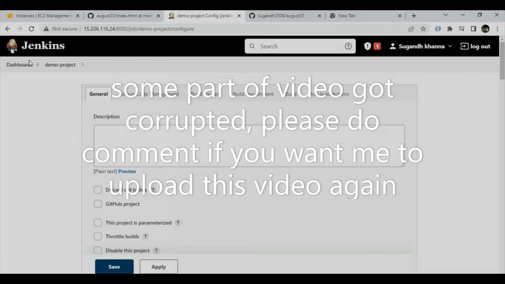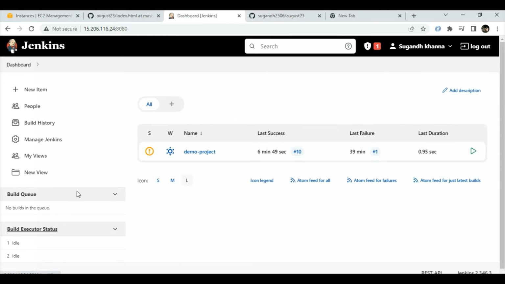So I am at my Jenkins server and my build is failing. The reason behind this is that the authentication is failing, and I didn't share the RSA key of Jenkins to my Ansible server. In order to execute the build, it is mandatory that your SSH key is shared on the Ansible server, and when you SSH to the Ansible server from the Jenkins server, it should be a successful login.